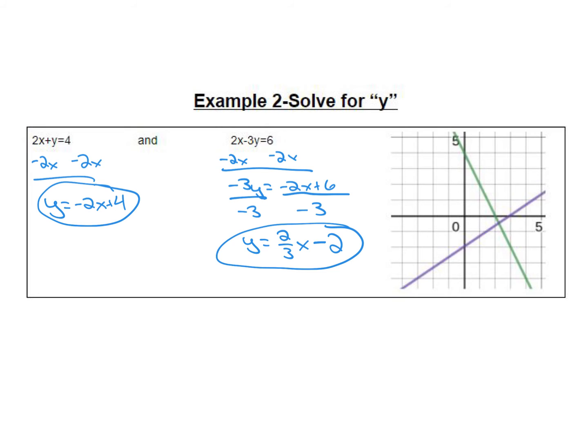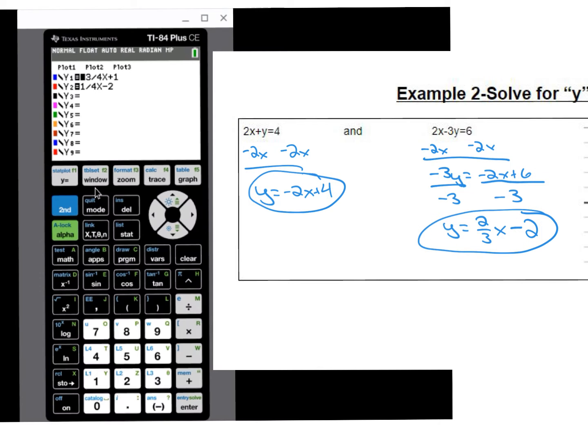We should kind of see that if we tried to hand graph these, they are not going to intersect at a good point. So now's a good time to get our calculators out and plug these two equations in so we can solve. When we look at our calculator, first thing is we can clear out those equations and make room to plug our new ones in. So again, we're hitting those negative 2x plus 4. We're going to plug in our 2/3 x minus 2. Again, remembering to plug your x in, and this is all in the y equals.